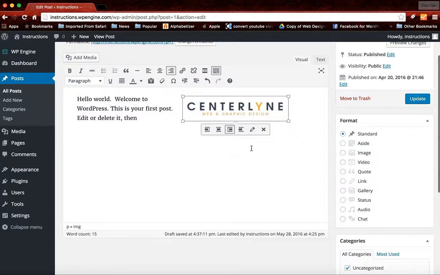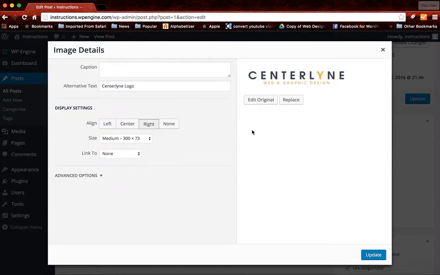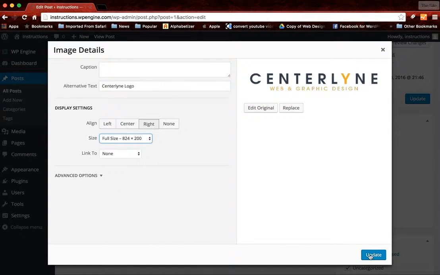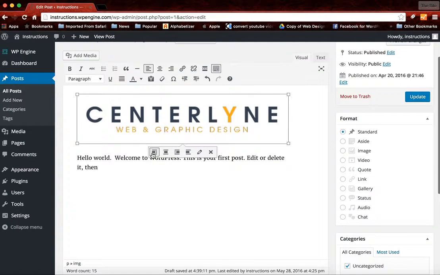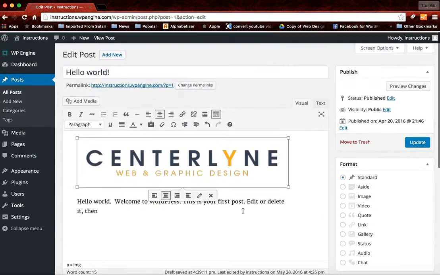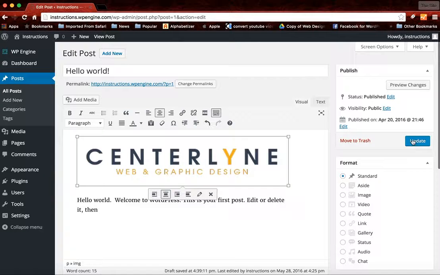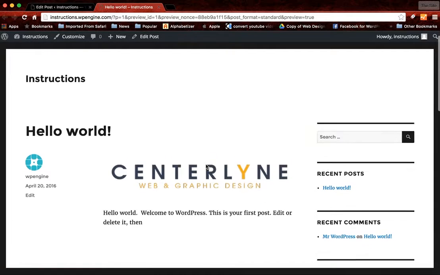Okay. Also in here you can click on Edit, and I can change the size from within here. So now it's taking over the whole screen again. Okay, and I can also just remove it straight from here. Okay, so let's go ahead. You don't even need to update at this point. Let's preview our changes because no one can see them but us right now.